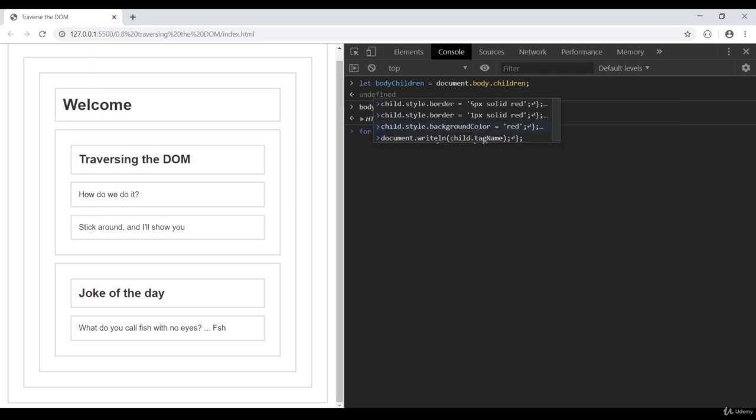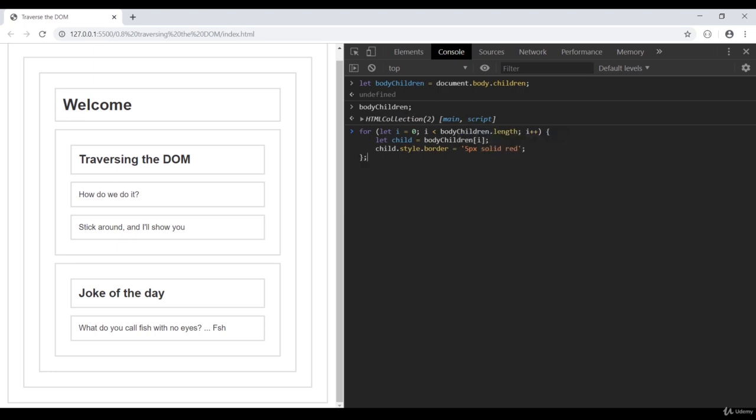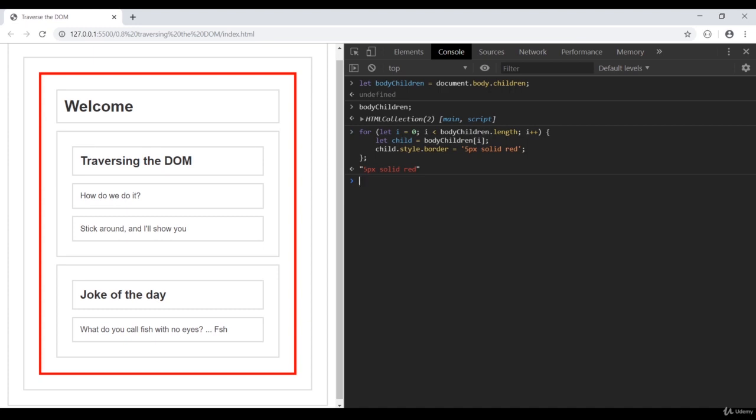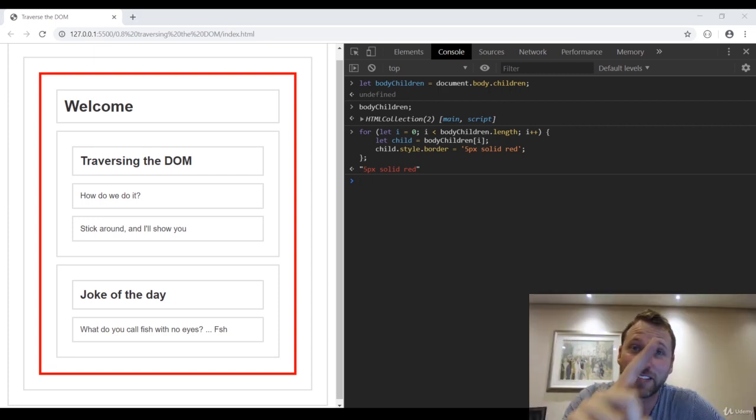And all we're then wanting to do is change its style.border to, I don't know, let's just say 5px solid red. There we go. Let's do that. Does that make sense? So let's hit return and boom shakalaka. We've just done it. We've done an awesome job here. So there we've accessed the body children and we've looped through it. I know there wasn't much point of looping through because we actually only had one item, the main element. I just want you to get an intuitive feel for how we can use loops and children and HTML collections. Is it making sense? But I'm not quite done.